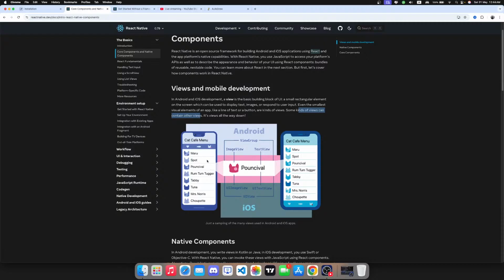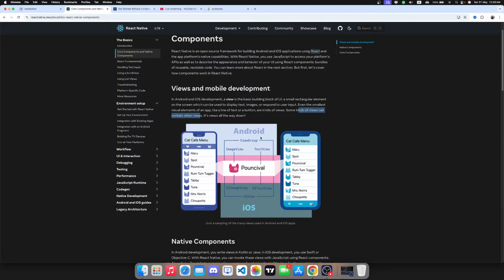So in this image right here, we have a title, then we have an image, a text, and then it's not scrollable obviously because it's a view. All of this is inside a view. It's a container. I believe this is Android and this is iOS. So all of these are inside a view group. We have images, like I said. So okay, one more thing though.